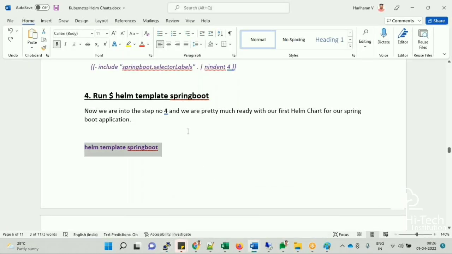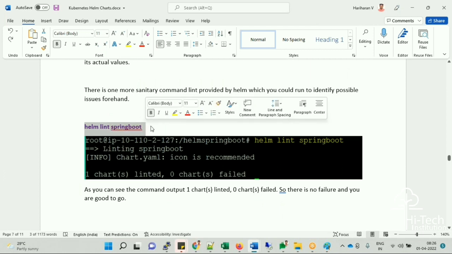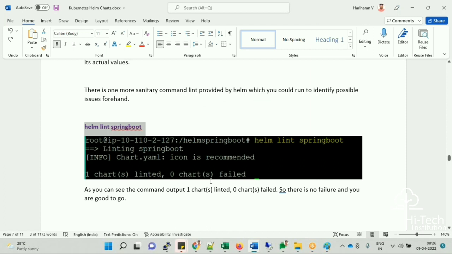There are multiple verifications available for Helm. This is one type; there is another one, I'll tell you. When you give helm lint spring boot, you will be able to see how many charts are linted successfully and whether there is any failure. It will give you a count actually.